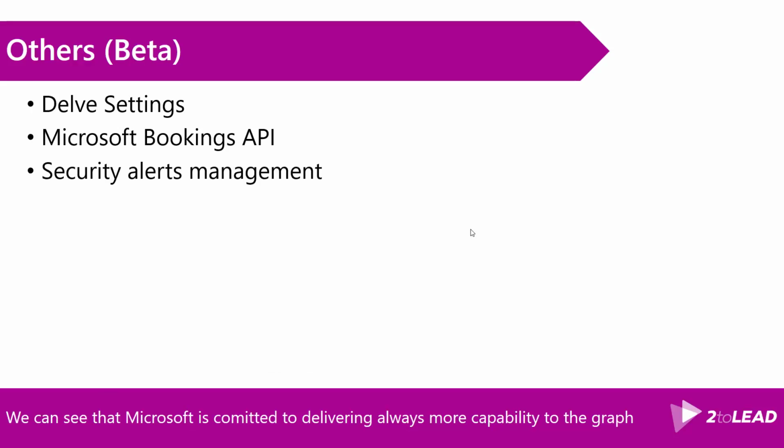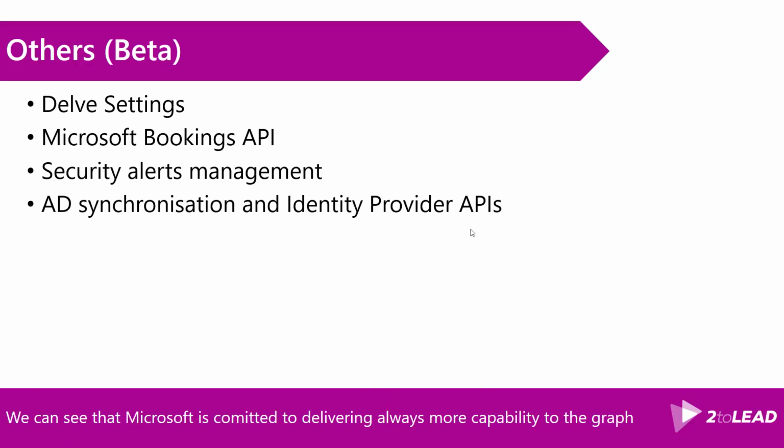All the security alert management, so setting up new security alerts or changing those, you have access to that as well. AD synchronization, so if I have a hybrid scenario, AAD in the cloud, AD domain services on premises, and some kind of synchronization going on between them, I can address that programmatically, which is going to be again useful for ISVs and if you're managing stuff for your customer or very large organizations.